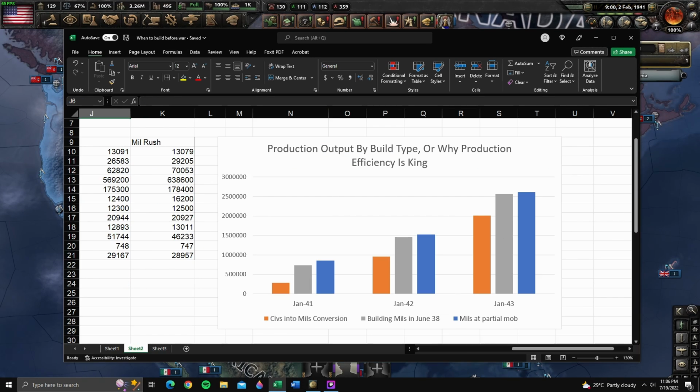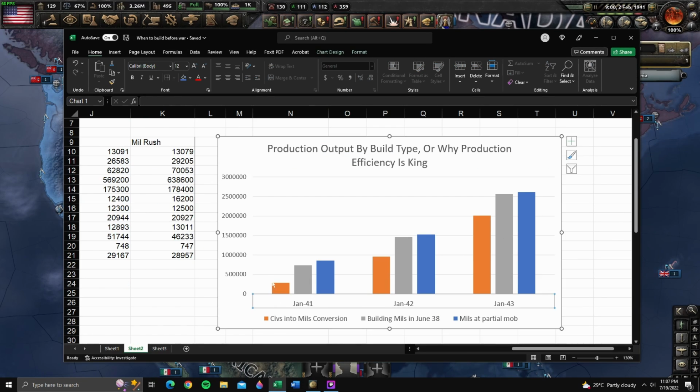And that gives you this chart. This is actually February 41, ignore that. But either way, that gap just never gets made up. Building the civs, well, it feels better, is slightly worse, but it's not substantially worse. But overbuilding civs is just horrible for you. Intentionally building civs just to convert them to mills is a horrible idea.